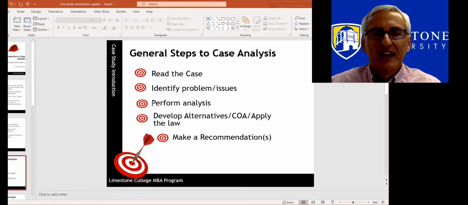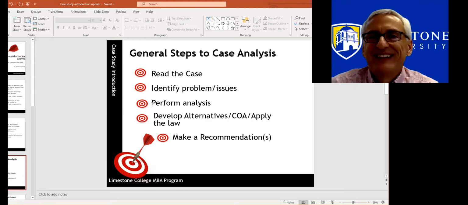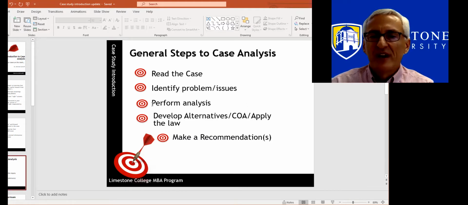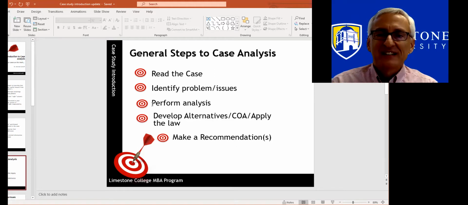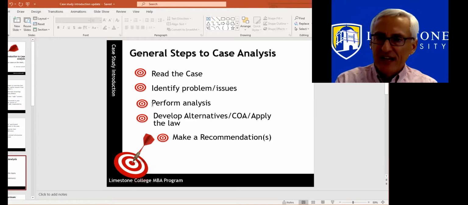So having said that, I will say that when I say research, it is different in these cases than in the undergrad program. Usually when you hear research in the undergrad program, it means going to the library, reading books or articles, summarizing those books and articles, and turning them in. More of a literature review of a topic. And that's not the research that you need to do in these cases. Most of the research you need to do is either in your analysis or in your recommendation.